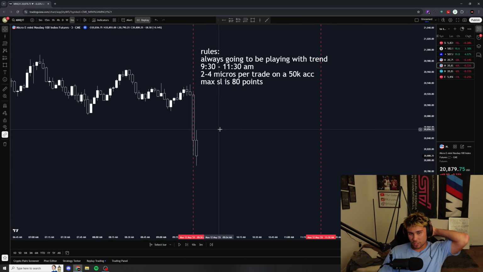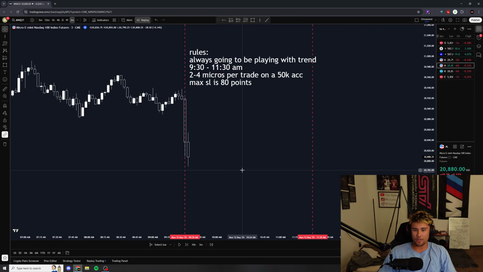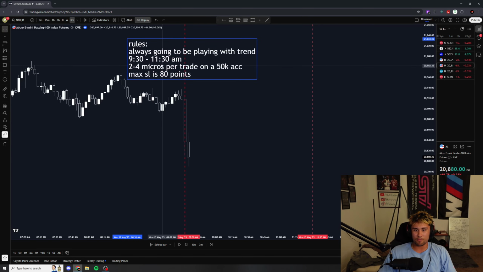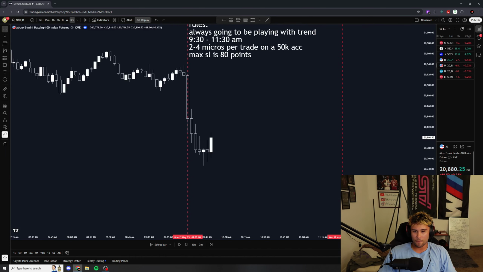The first thing I'm looking for in a downtrend, if I have a bearish bias, is a pullback candle. Now, a pullback candle, by my definition, is simply a candle close in the opposite direction. So right here, if I have a bearish bias, I'm going to want to see a green candle close. Let's see if we get one. Okay, we get one right here.